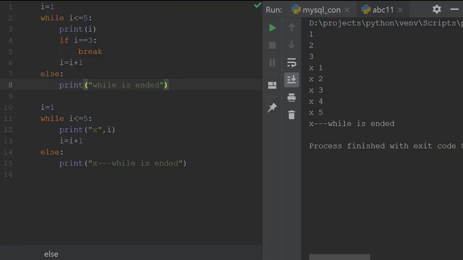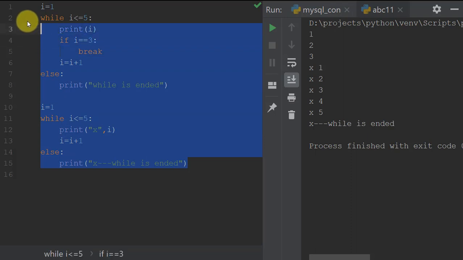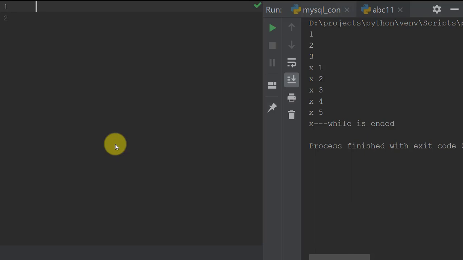Previously we have learned how to use while and else. I gave you an exercise where you have to write a program to detect whether a number is prime with the help of while and else. Let us see how we can do it. Then we are going to learn how to use for else. It is a similar concept to what we have seen in the case of while. So let's write a program.